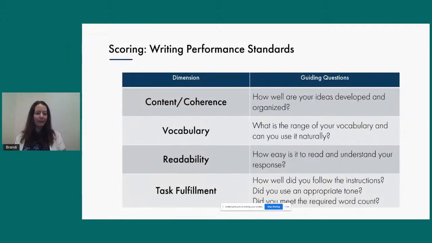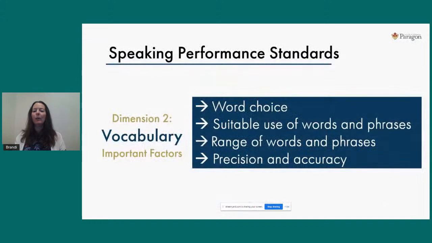Okay, so far we've looked at readability. Remember, we talked about paragraph structure and email format. We've just finished talking about task fulfillment with the word count and also the content with those specific details. So that leaves us just with vocabulary. So I've got one last response to this exact same question that I'd really like to go over with you today. And it's going to be something to do with vocabulary. So remember, the raters want to make sure that the words you're using are correct and suitable for the task, but they also want you to have a nice variety of words. We don't want to just repeat ourselves over and over again.